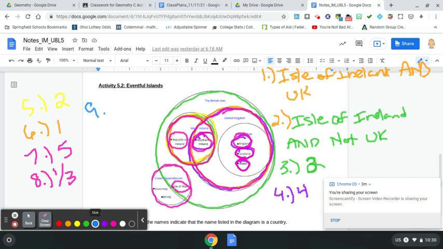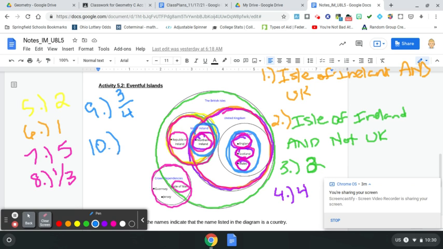Question 9. For question 9, Northern Ireland, England, Scotland, and Wales are all part of the United Kingdom. So we know we're out of 4 because they gave us 4 things. If one of them is selected at random, what's the probability that it is also considered a part of Great Britain? So out of those 4, which again, we've got this one here and these 3 here, how many of them are also considered to be part of Great Britain? Well, those 3 are. So that's 3 out of 4.